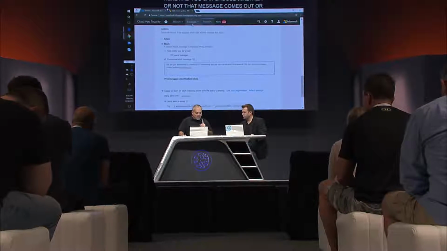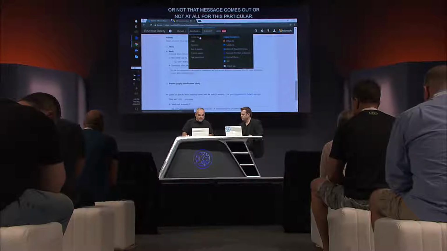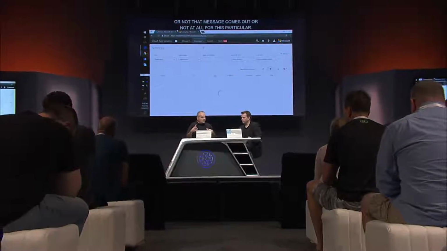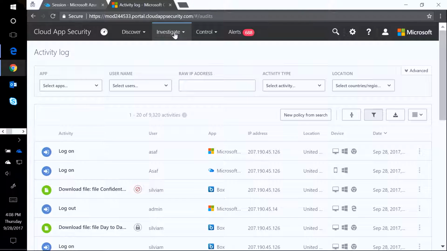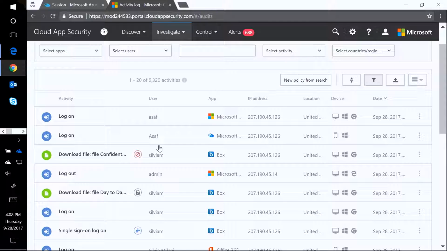And before we move forward, I wanted to show one other thing in here. So remember how I mentioned the admin might be able to see all of this? This is where investigating the activity log will show you in real time all of the actions that I just took. So this is not something that happened before. You can see by the timestamps. You can see by the IP addresses. These are items that happened right now.